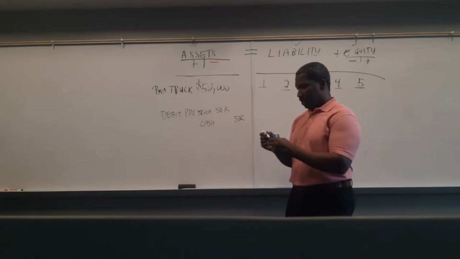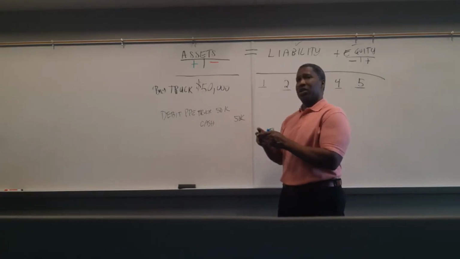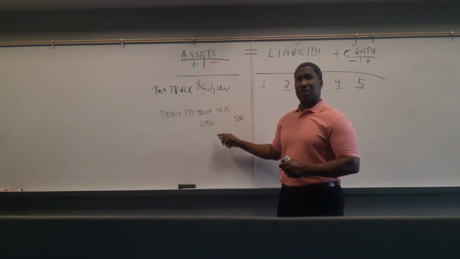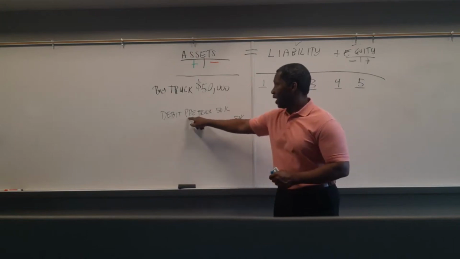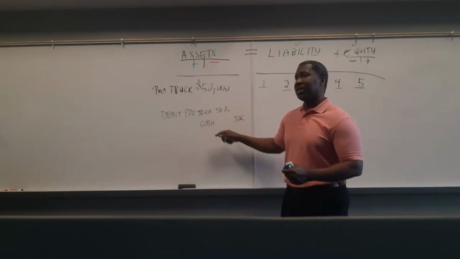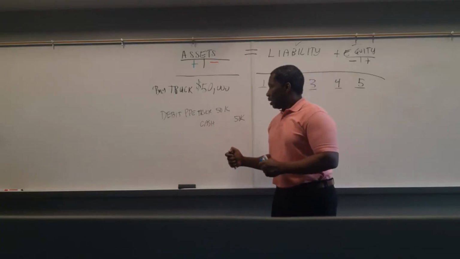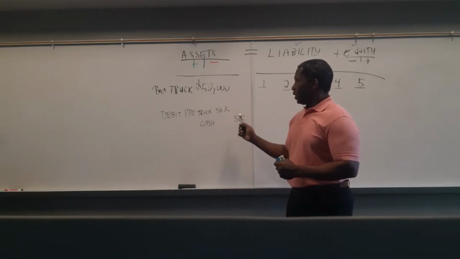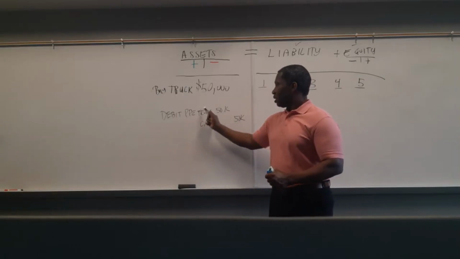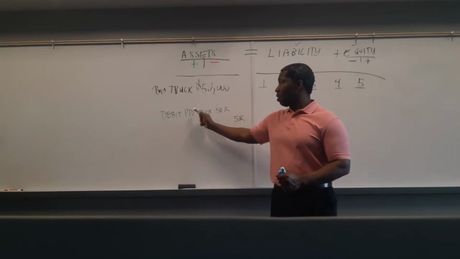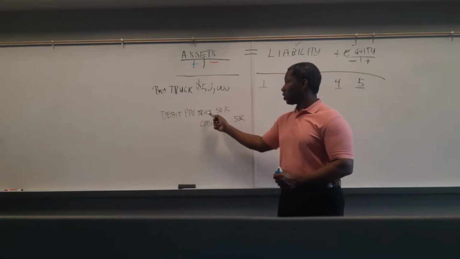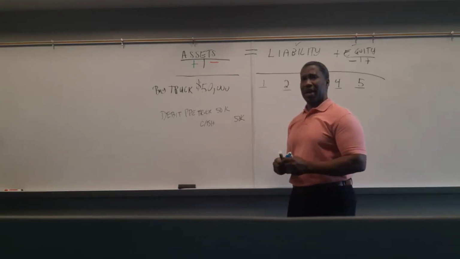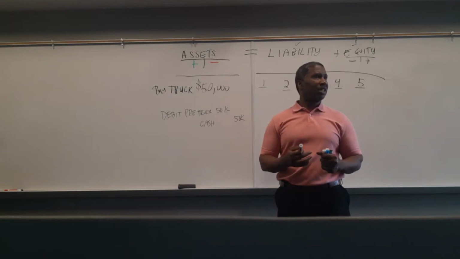I'm going to erase this, but the reason I wrote it up there is because I want to say if we buy this for cash, then these are all associated with assets, okay? That'll be debiting property, plant, equipment, truck, and crediting cash, okay? Now, these are both asset accounts. This has no impact, none at all, on the income statement at this point, because my journal entry is just consisting of entries in assets, okay? But I need to be able to record a part of this in my income statement.